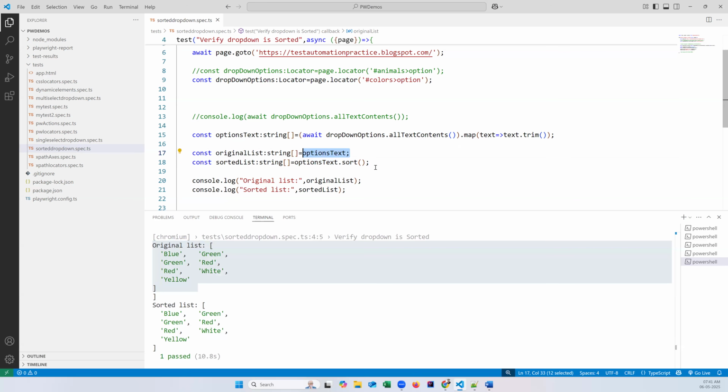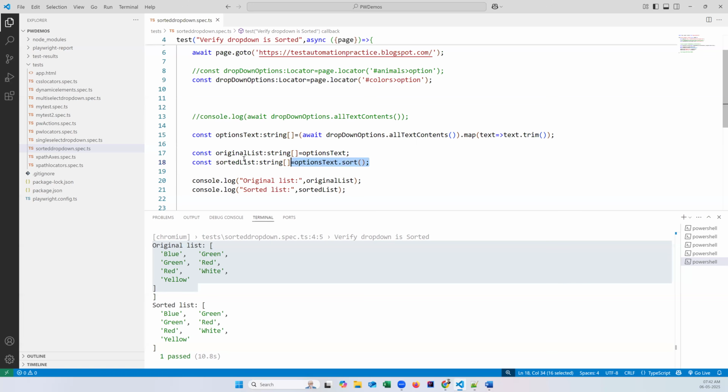That's the reason after sorting, the original list is also sorted. This is the problem with the sort method in arrays. Why is sort impacting the original? Because it is mutable, not immutable. Mutable means original values are able to change.